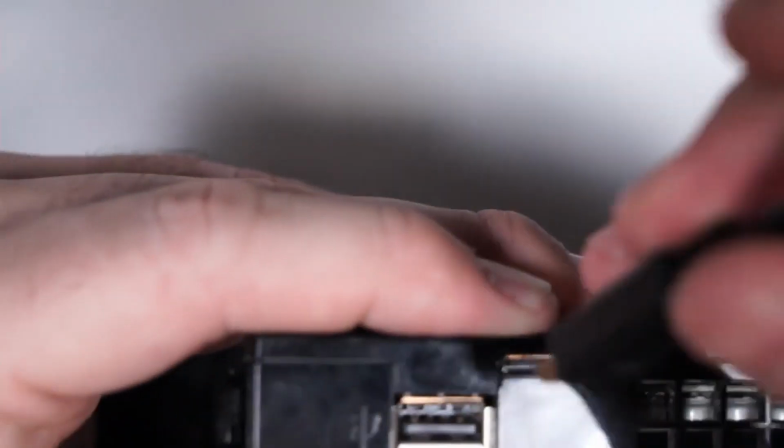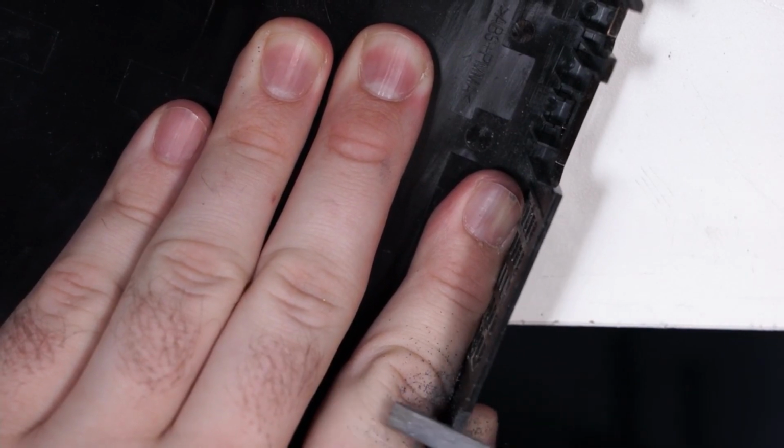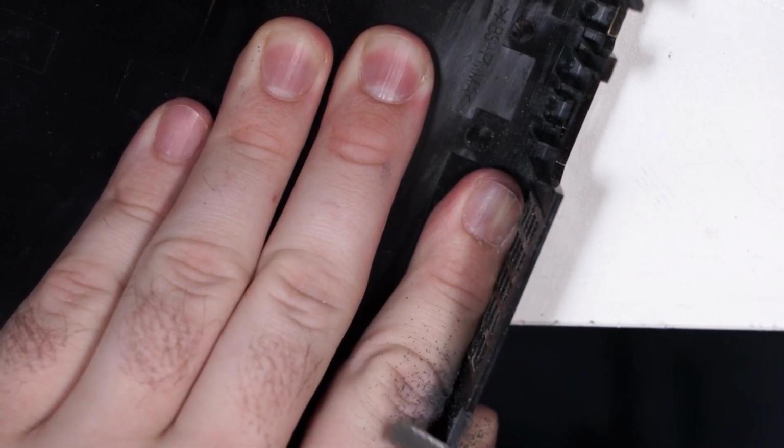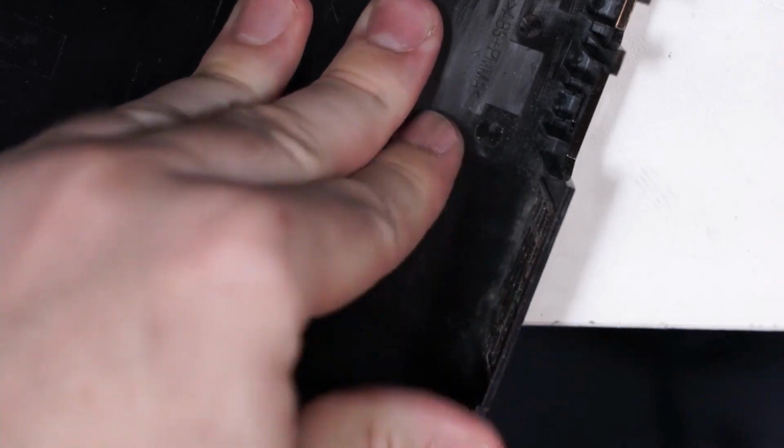See where we're at now. Almost there. Just shy of there. Let's see. Yeah, it's just a little too tight. Let's file it just a little bit more. That's probably going to be it right there. Yep, I think that's it.